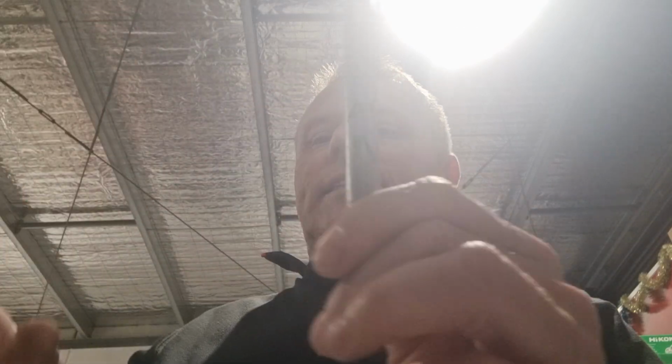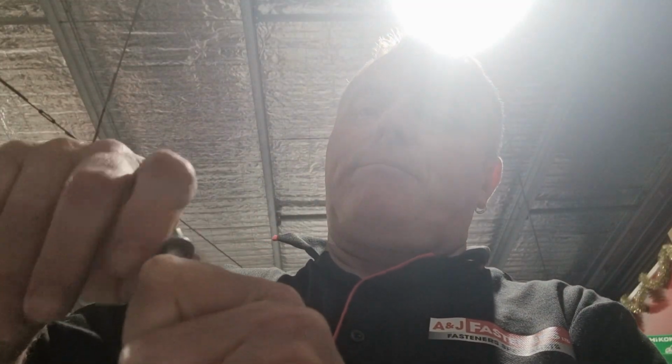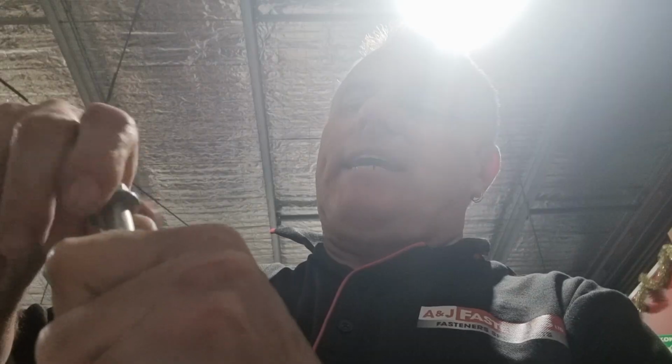Same thing applies, it's a different diameter. This one, you would drill a 10mm hole and drop it in the hole. Imagine the top of my thumb is the top surface of the concrete. You would wind that down, rattle it up, or use a spanner. As soon as that hits, that sleeve starts to push down and expand, and it locks in that hole. You'd have a hard time getting that out. The only way is to grind it off or knock it back and forth until the head breaks off. That's called a sleeve anchor.